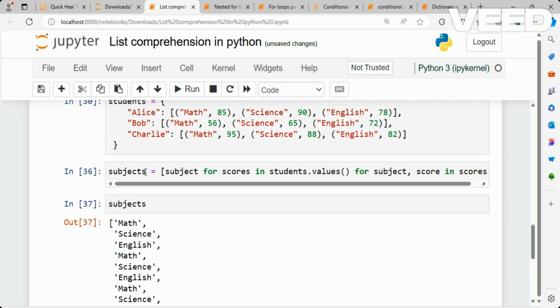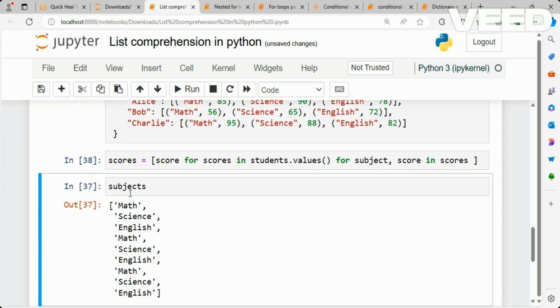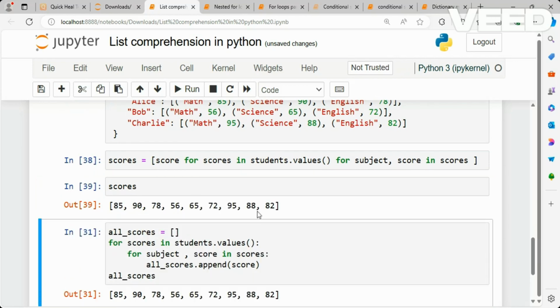Assuming I want it to be scores, I can change the variable name to that, and this will be score. And then you get that. So these are the ways through which we can achieve list comprehension in Python.